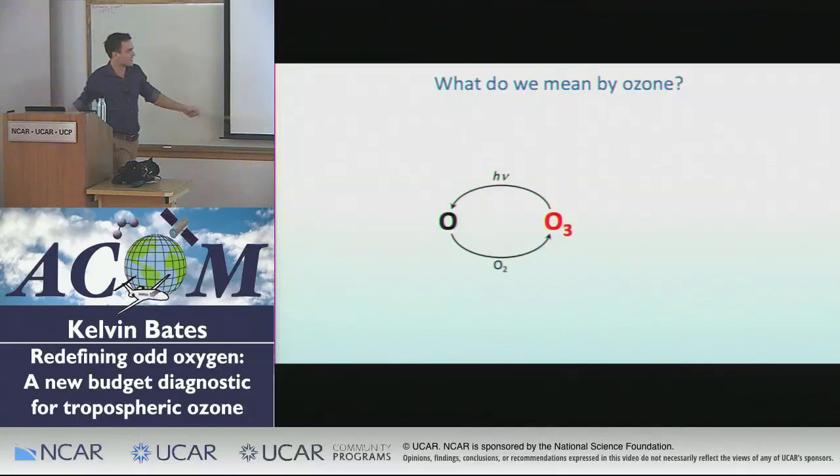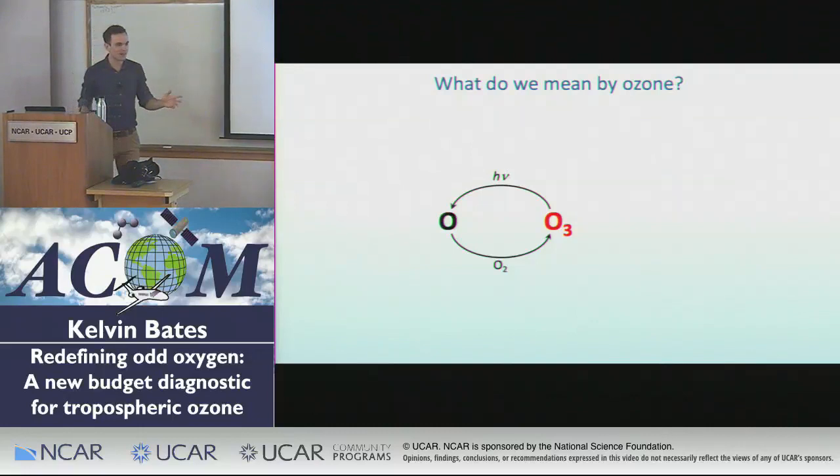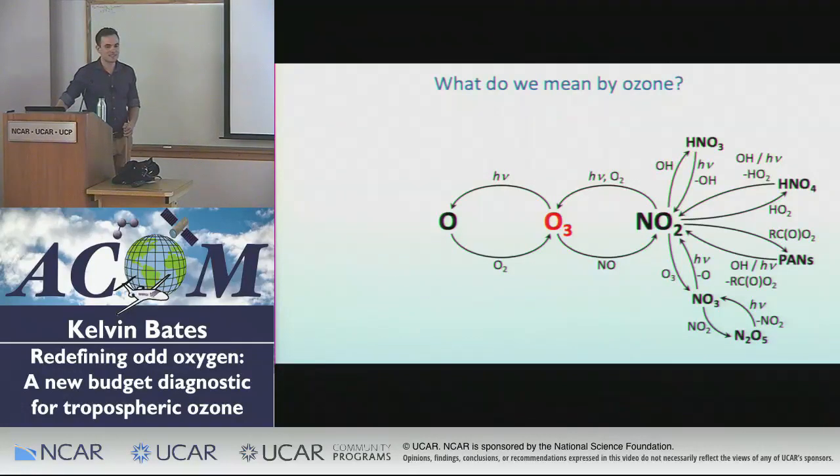So if we counted these as sinks and sources of ozone, we would get huge numbers that are in no way relevant to an actual budget of where ozone comes from and where it goes. So we would rather ignore those. And we could say the same about a whole bunch of other species that we cycle ozone with, so NO2 among them. And then the species that NO2 cycles with, of course, can be added to this. It gets complicated. It's not terribly important. The main point is that all of these cycles are, to some extent, fast and efficient, and to a large extent, don't affect the overall loading, at least in as much as they actually complete this cycle of ozone.